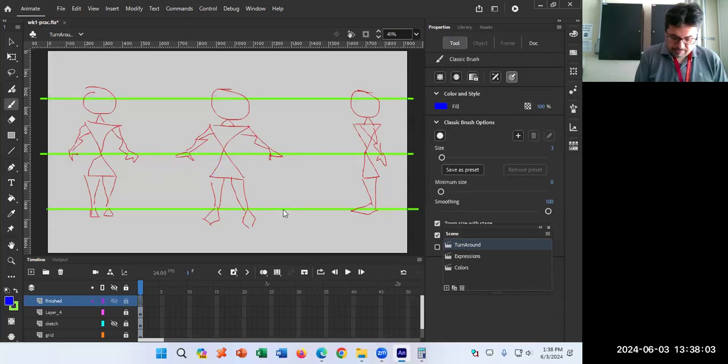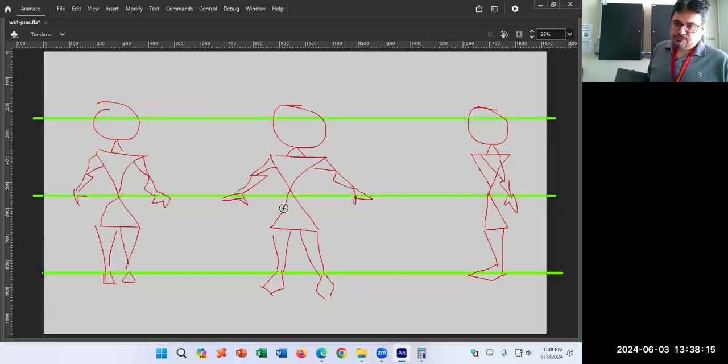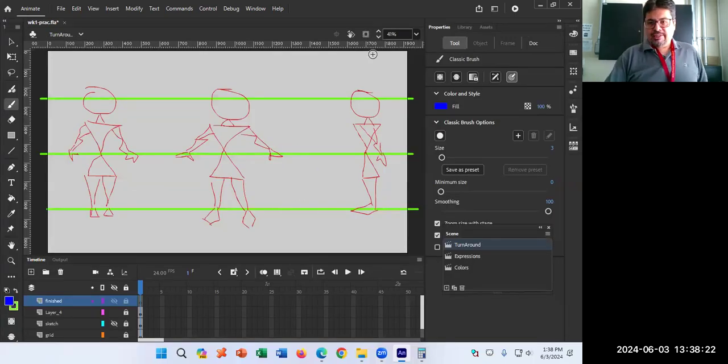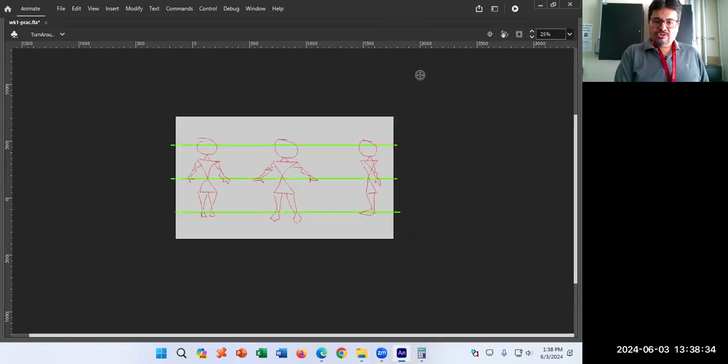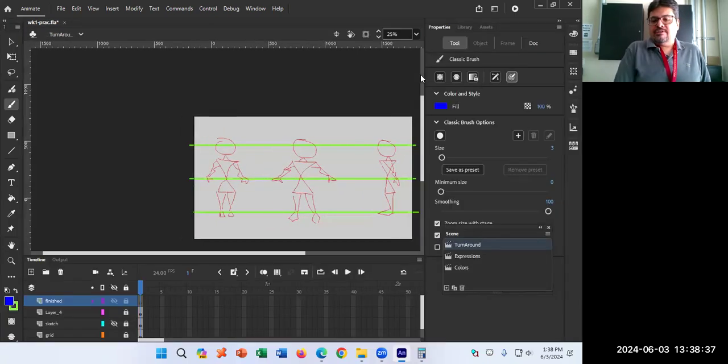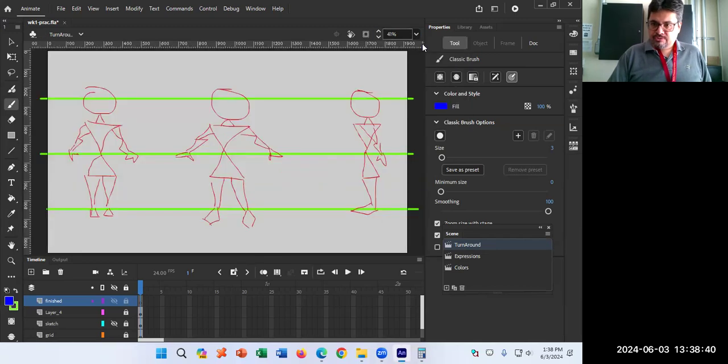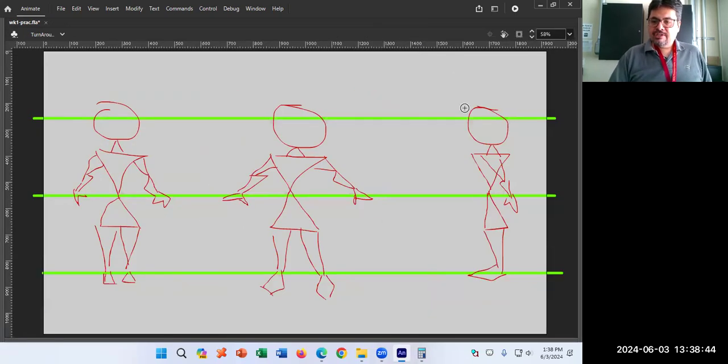I can change any dimensions and so forth of my brushes. And so at this point, here's maybe where I want to focus on my drawings. I don't need all those extra panels getting in my way. Here's where I can press F4 on the keyboard. That'll hide all your panels temporarily. And especially if you select the zoom to fit in window, it'll automatically zoom in and out to fit onto the size of your screen. If you had set it to like 25%, you turn your panels on and off, that does nothing. If you set it to fit in window, and then you F4 to hide your panels, you see more of a drawing surface.